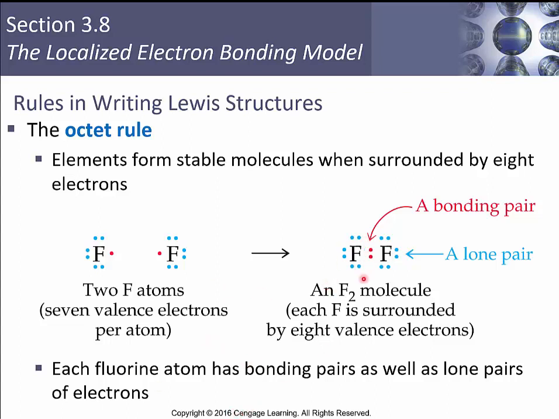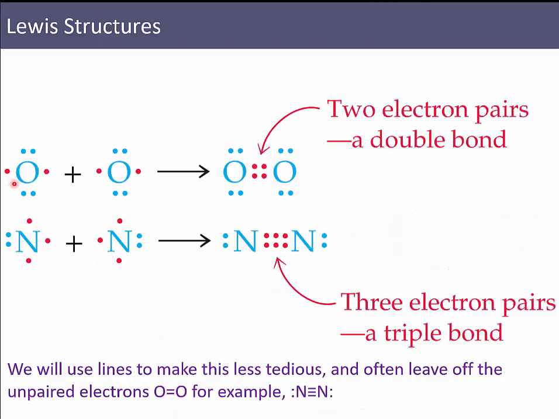They're sharing that. If we go to something like oxygen, oxygen's going to come in with 2, 4, 5, 6 electrons on each oxygen, and they're going to share 4 electrons in between. So it's going to form 2 bonds, or a double bond. And if we look at nitrogen, which is coming in with 2, 3, 4, 5, to complete its octet, it needs to share 3 electrons, so it's going to form a triple bond.